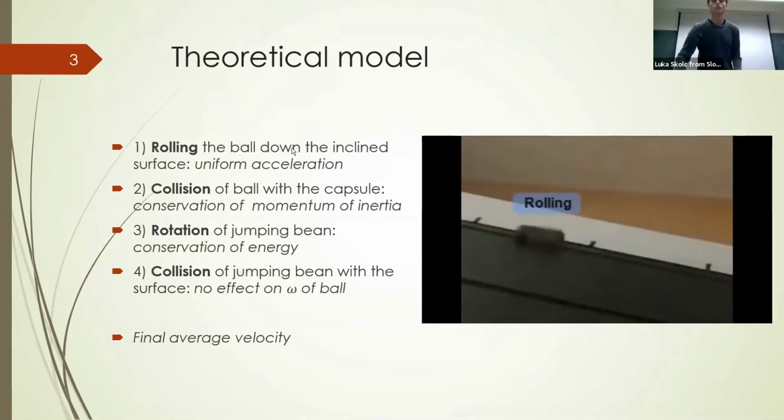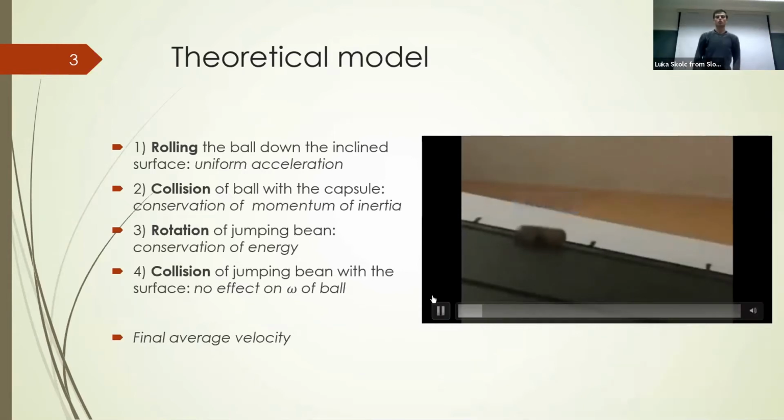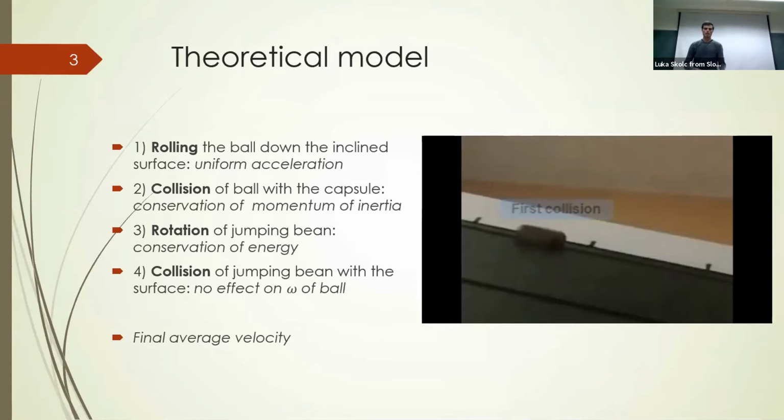Okay, sorry, I was muted. Yes, in non-ideal behavior of the ball, there of course is a change of angular velocity of the ball. However, in our theoretical model, we haven't taken jumps into account. I think if there are no jumps, there should be no change in angular velocity. Yes, but if you play the video once again, in the second collision. This is an example of non-ideal behavior, and our theoretical model doesn't take any aspect of non-ideal behavior into account.